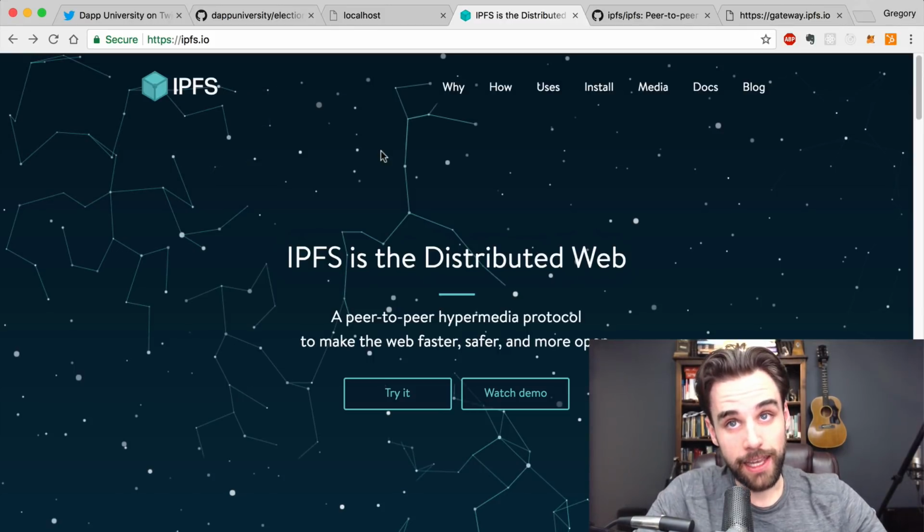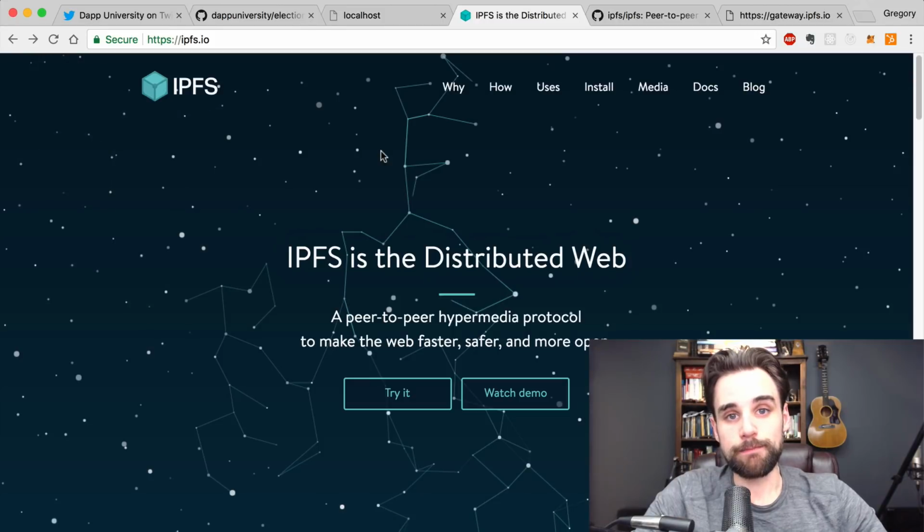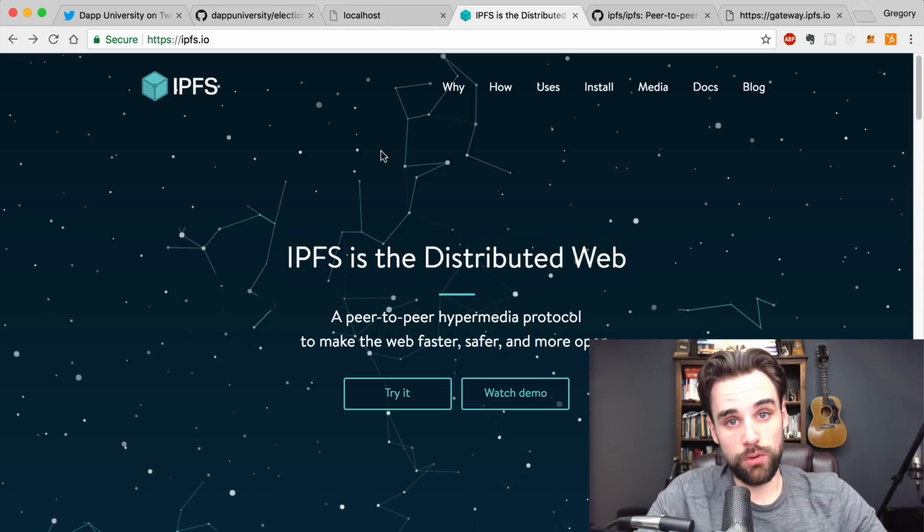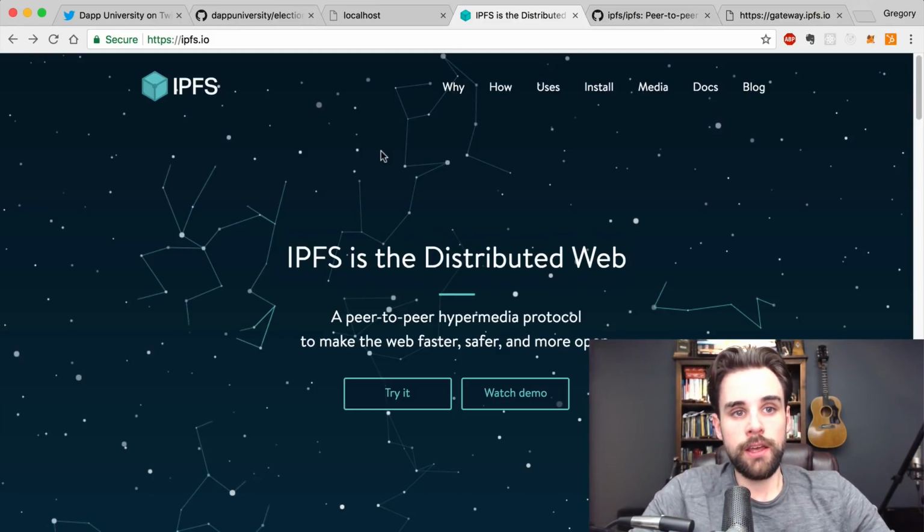A lot like our blockchain Dapp. When we are connecting to the blockchain, we're not connecting to a server where our app lives. We're connected to a series of nodes that hold all the data in the Ethereum blockchain and run the code of our Dapp, right? So that's what IPFS is, and that's how it works.